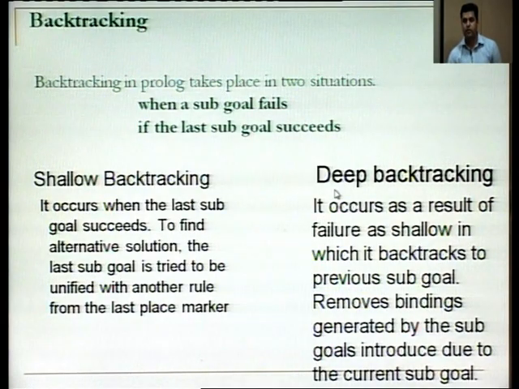Then another type is deep backtracking. It occurs as a result of failure, unlike shallow, in which it backtracks to the previous subgoal. This is the condition when a subgoal fails; we say there is deep backtracking. It removes bindings generated by the subgoals introduced due to the current subgoal.